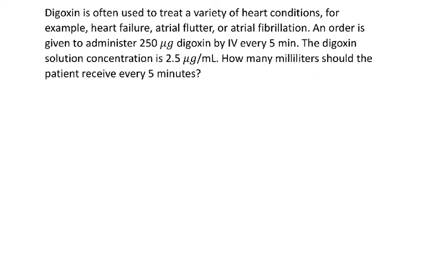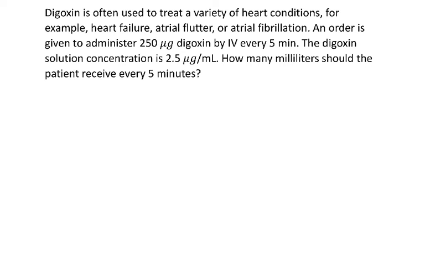So we have time showing up in the question, right? Every 5 minutes. But we know how many micrograms we're going to administer every 5 minutes, and we're asked to find how many milliliters that is every 5 minutes. So the every 5 minutes part does not actually play into the calculation.